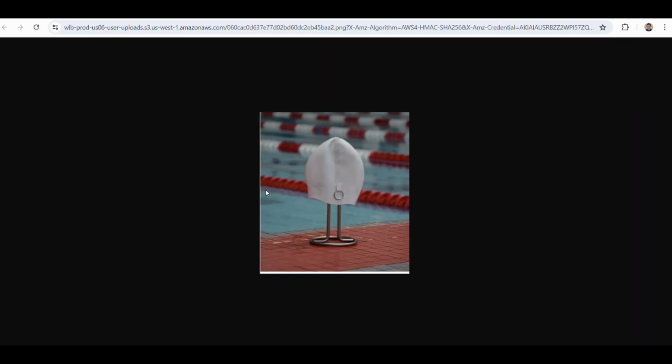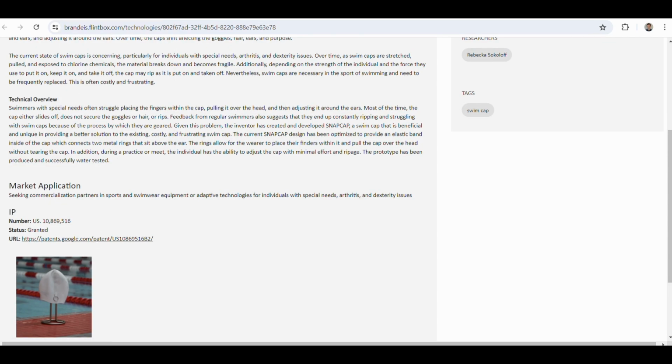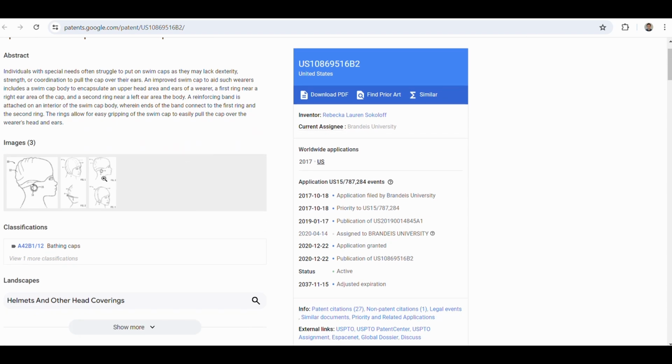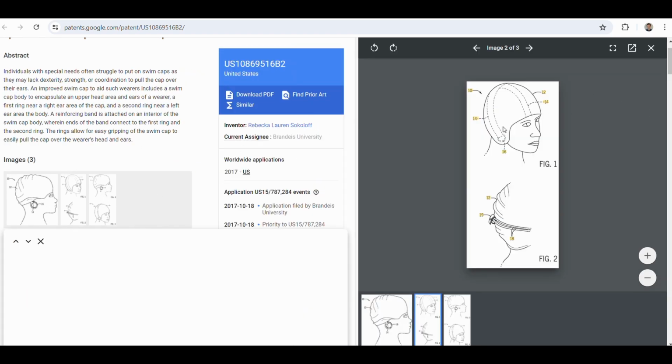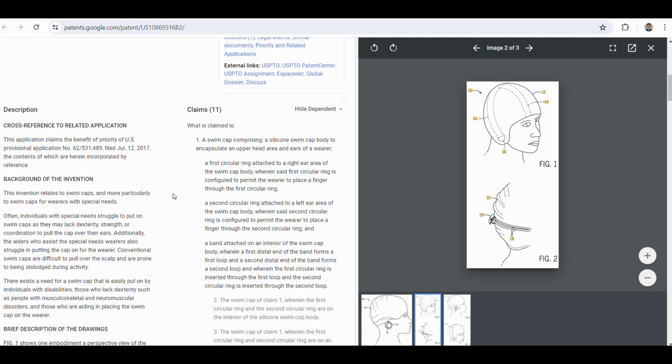But, is this just a modified Speedo? That's a modified Speedo cap. So I guess it's not clear whether, I guess we can look a little bit at the patent itself here. So the patent itself, oh, it's on the inside. That's interesting. So you can see here, this looks almost like a football helmet, but there's a strap inside of it where you pull it down with the rings that way, and then it still covers up. That's really interesting. I wonder how comfortable that is.